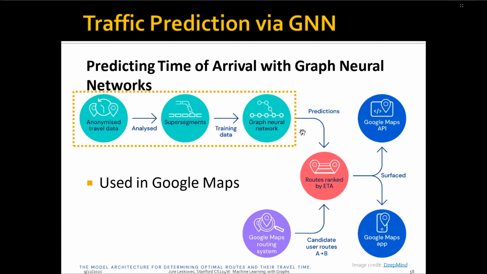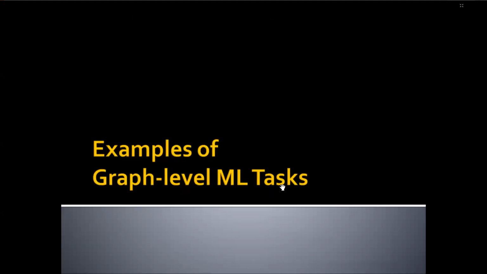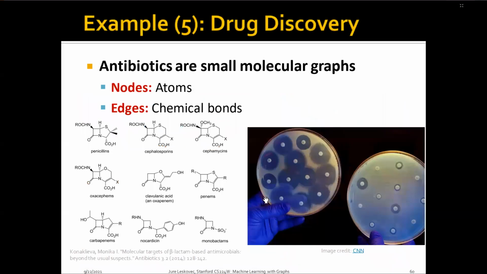Yeah, I think it's a very interesting idea, and they have also reported that with the graph neural network, they're able to increase the prediction accuracy by more than 30% across the world. So some places even more than 50%. So this is a subgraph level, and then let's move on to the graph level task.